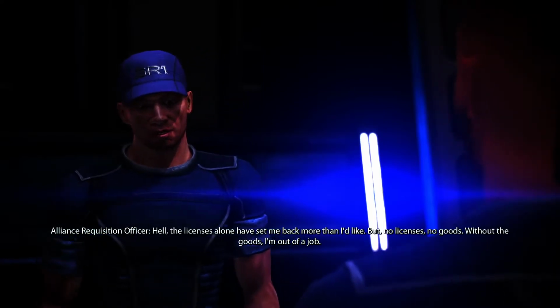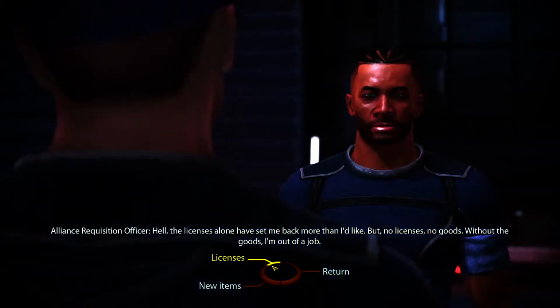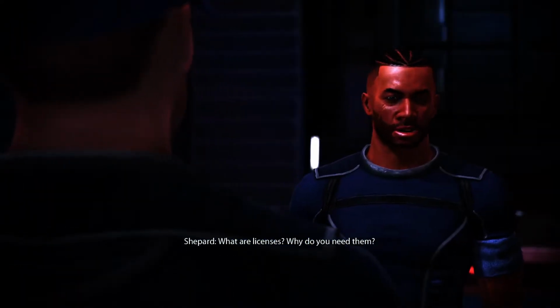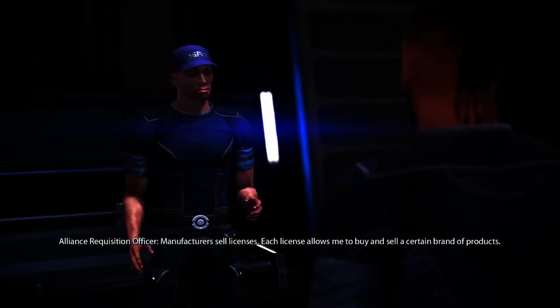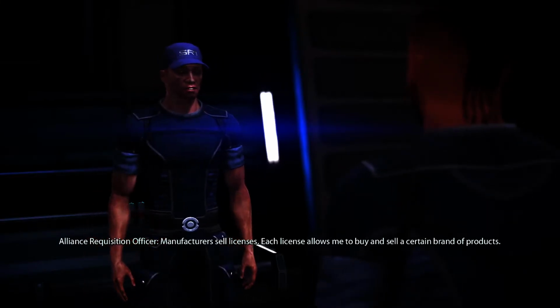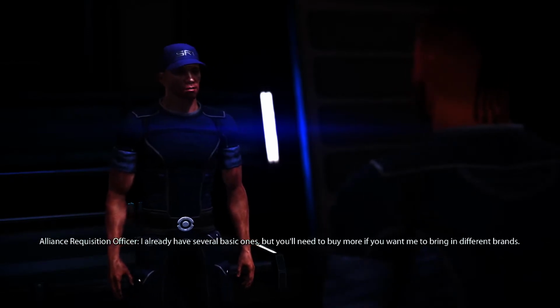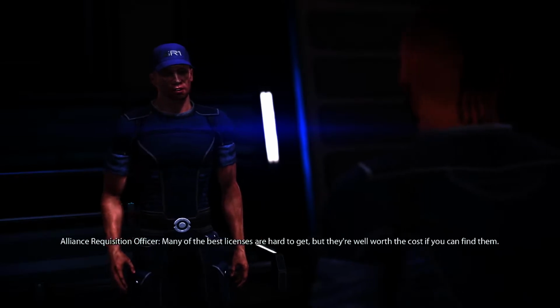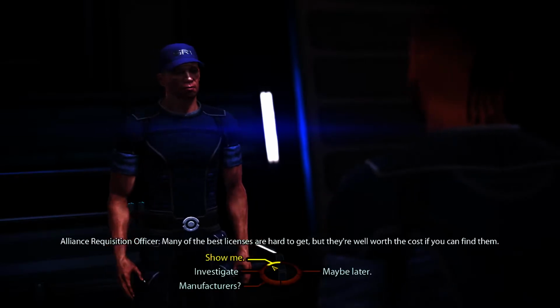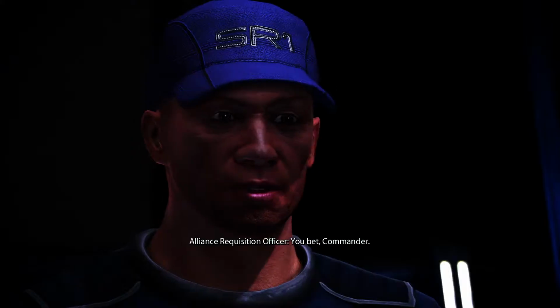But no licenses, no goods. Without the goods, I'm out of a job. What are licenses? Why do you need them? Manufacturers sell licenses. Each license allows me to buy and sell a certain brand of products. I already have several basic ones, but you'll need to buy more if you want me to bring in different brands. Many of the best licenses are hard to get, but they're well worth the cost if you can find them. Let's see what you've got. You bet, Commander.